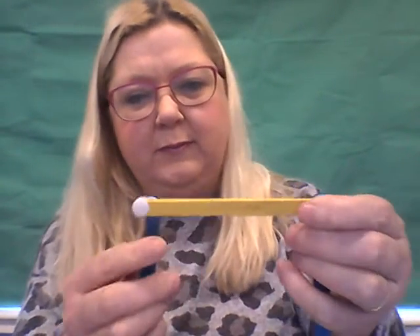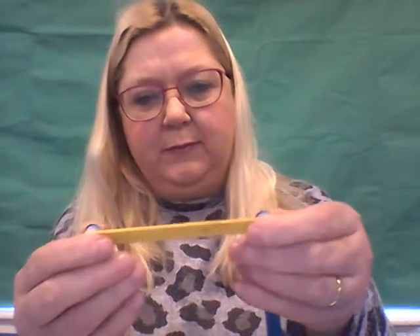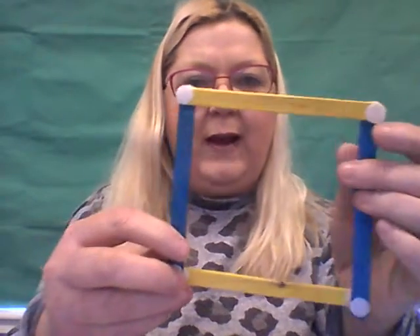Right, so that was my triangle. Now I'm going to make a square, but I'm going to do a pattern on my square — I'm going to have a blue and a yellow square. So let's put these sticks together: one, two — so I've got blue, yellow. Because I'm making a pattern, I need another blue and then another yellow. Let's stick it down.